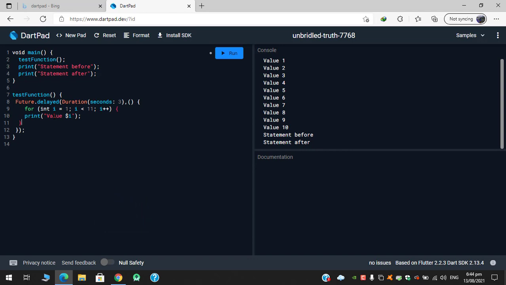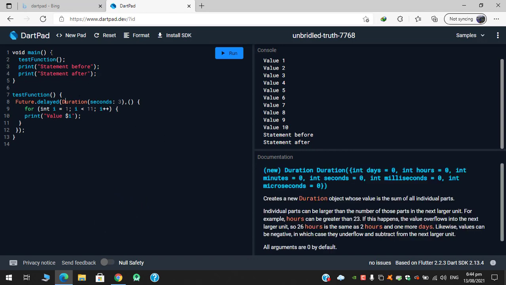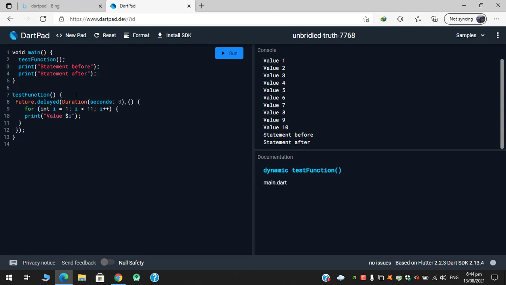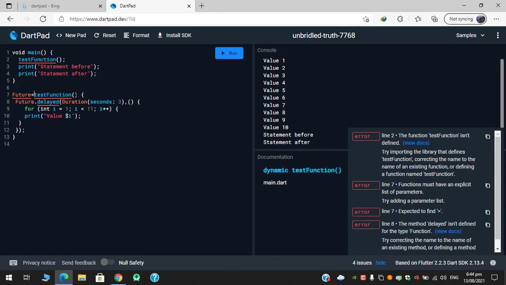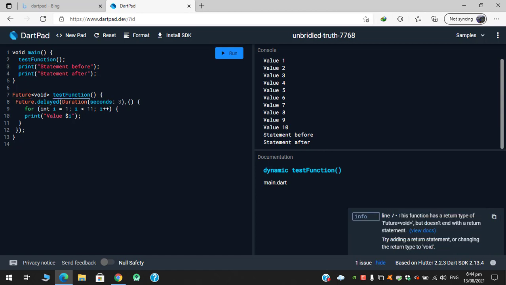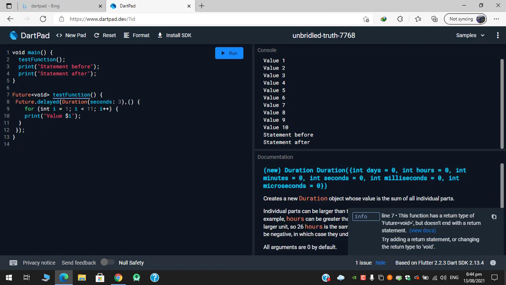And I will paste this. And since I made this function asynchronous, I will need to pass the Future. And since we are not returning any statement, we don't have any return statement, so I will use void. So I made this function asynchronous, and now we will execute the code.